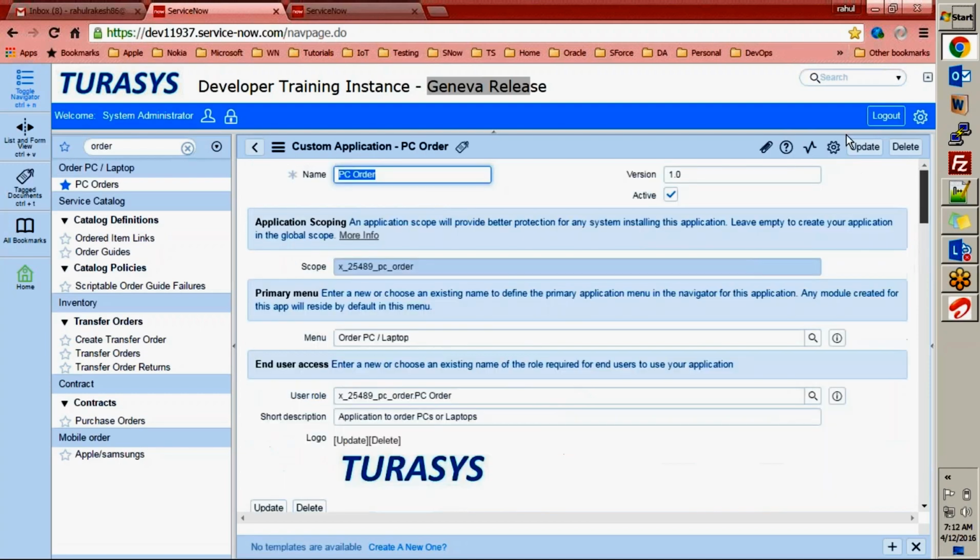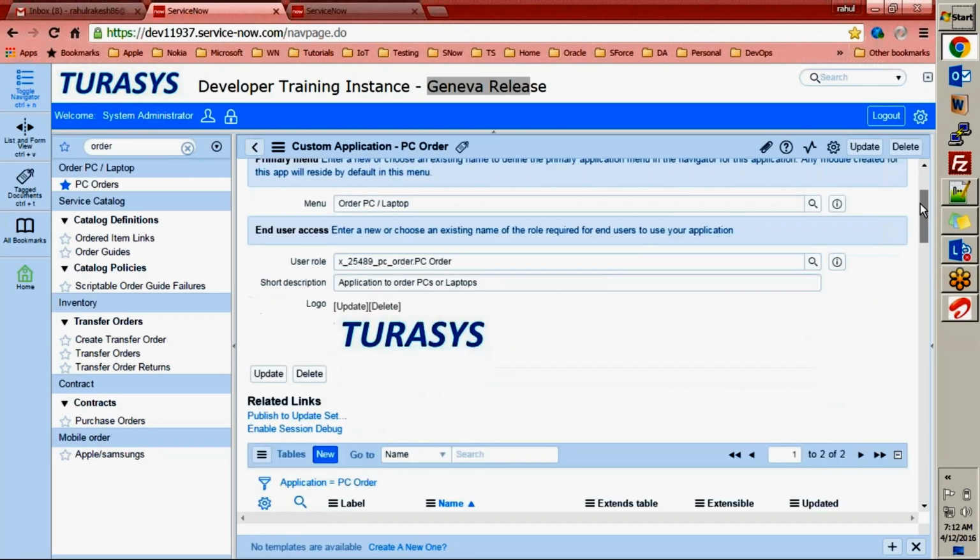Right now, let's talk about this related link. I think it makes sense to talk about related links now. Very simple. Related links will be some sort of action that you can perform on the current form, right? And only relevant related links will appear on your form, right?